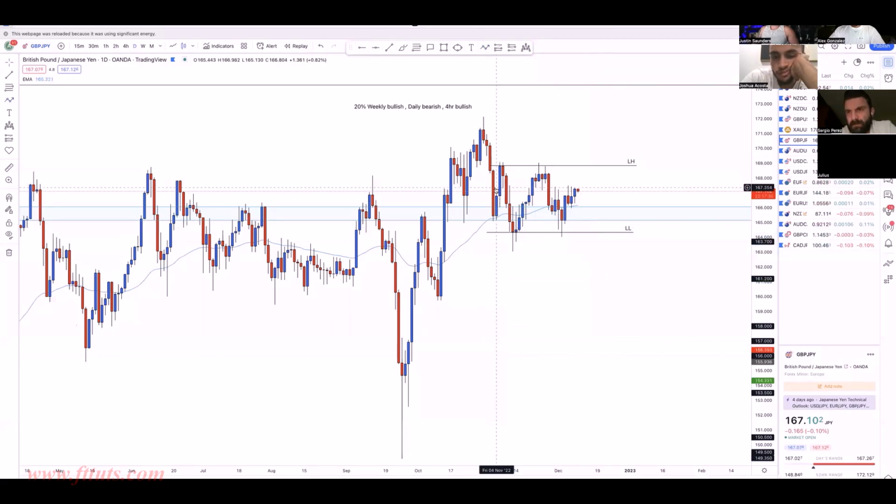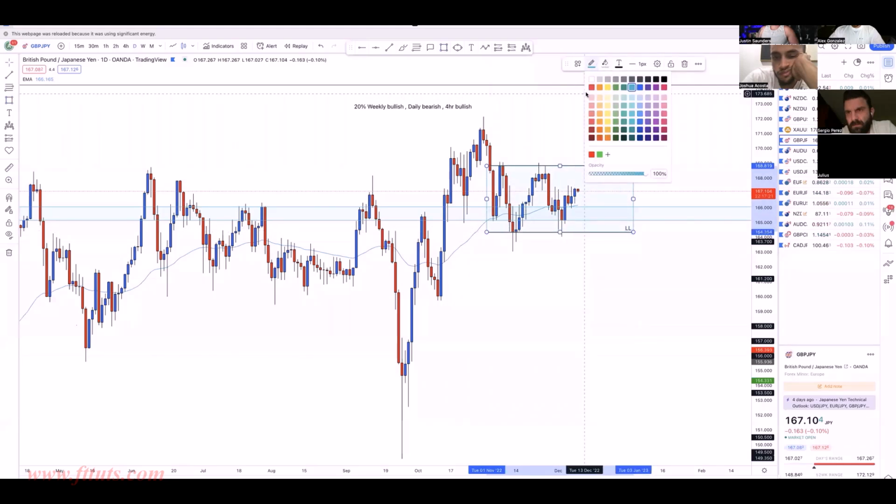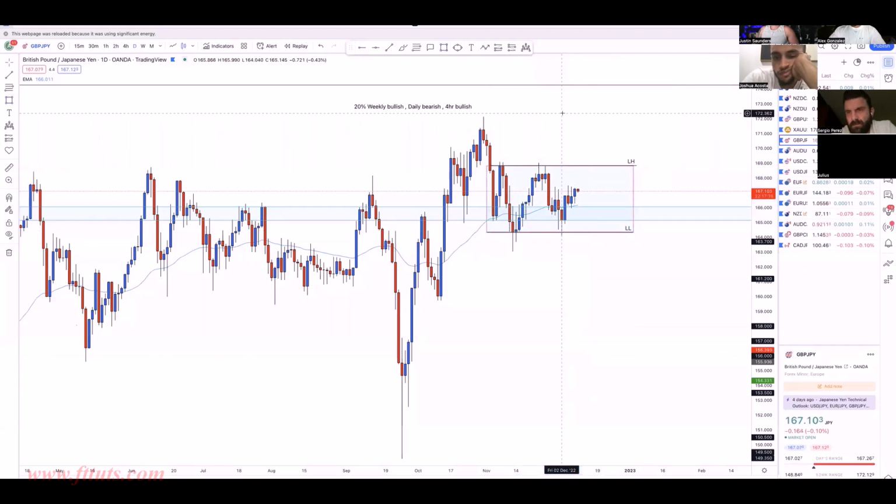So we're not looking for buys on the daily. We can't mark off an area of interest because we're bearish on the daily time frame. Does that make sense? We can't put a buy area of interest on the daily because we are bearish. That's it. You got me? There's nothing else to it. It's just you're selling on the daily. You have to wait for it to be buying in order to look for buys on the daily.